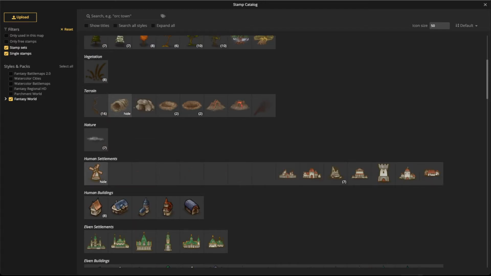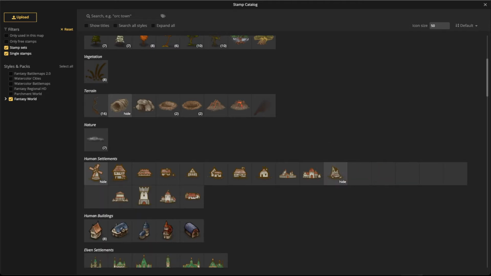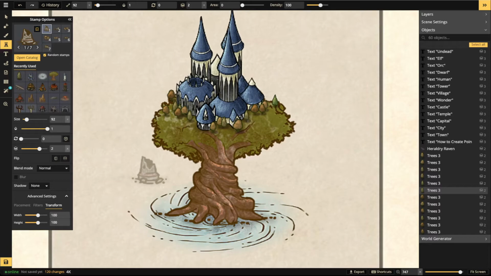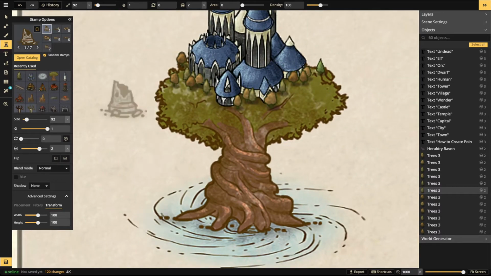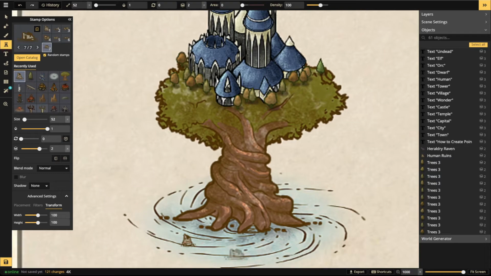I think there was one right here. So there are these ruins right here. And we might even have to change the color. I don't know. Let's just go ahead and bring these down to size, and put them down and see how they look first. So I'll put one here, maybe another one right here. And I'm going to put them where the line work is, maybe just for fun. Right there. And we'll put maybe one behind the tree.